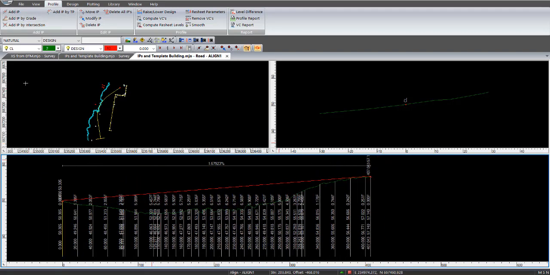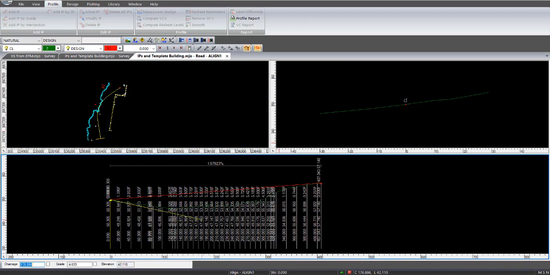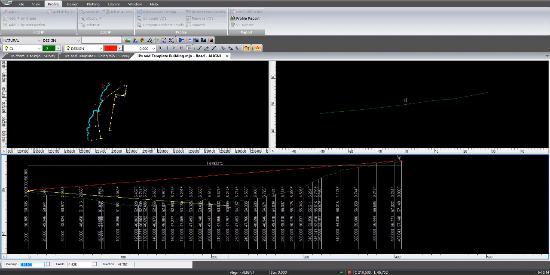now we can also do add IP by grade. So for add IP by grade, you need a start, like a base IP at each end. It says down the bottom of your screen there, select the base IP. So you position it over the first IP, and it's asking for a chainage. So if we go to, say, chainage 210, if I type in 210 as an example, you'll see that the length will stay, or will be sitting on chainage 210, but the grade is actually moving.